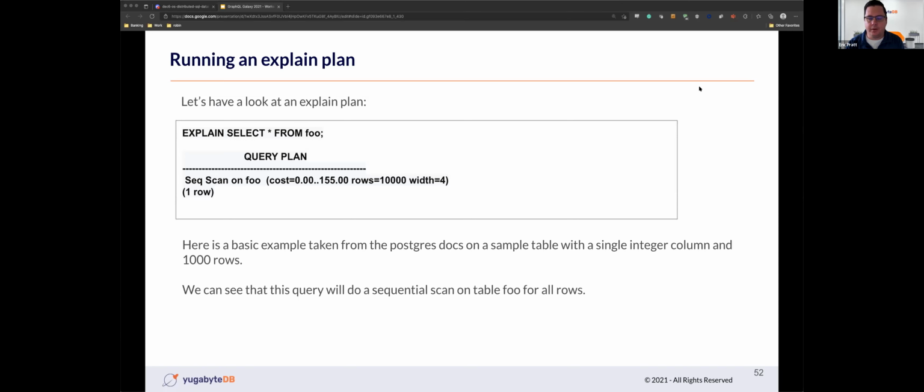Since our fake table just has a single int column, it's stored as 4 bytes. One important thing to know, and what's also great, is that this query is not actually executed. We're not running it against the database. The planner is just looking at it and figuring out what it's going to do, but we don't actually run the query. So we're okay here.